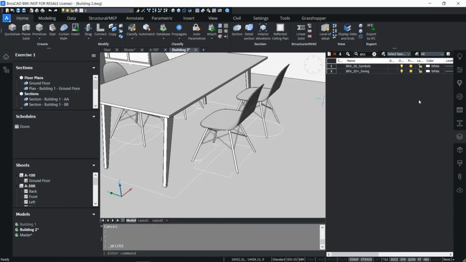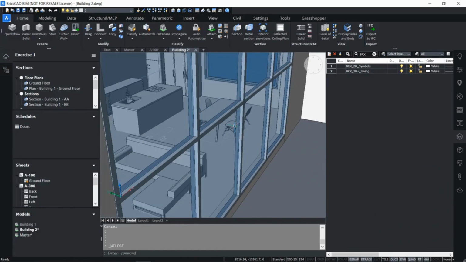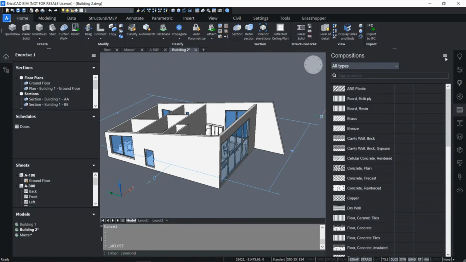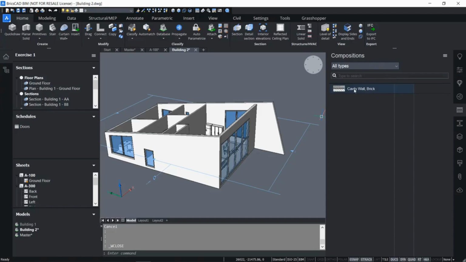Well, you go back to your building in which you had the materials, and you go to your plies, to your composition, sorry, and you show only the compositions in project. Then you can find only the compositions in this project, which is now cavity wall brick.